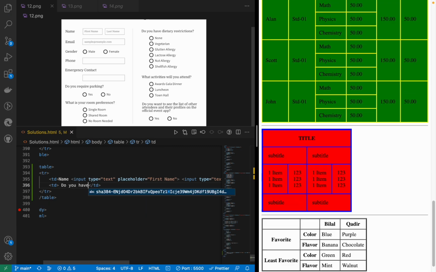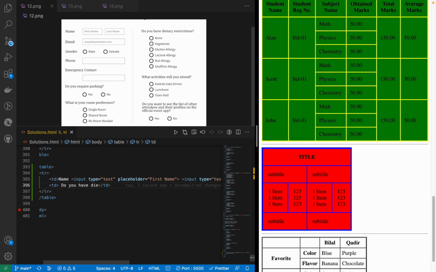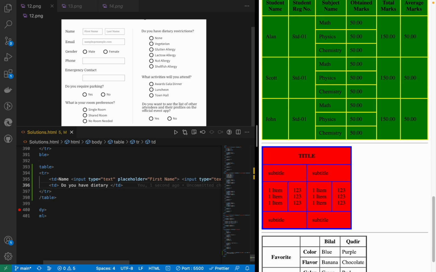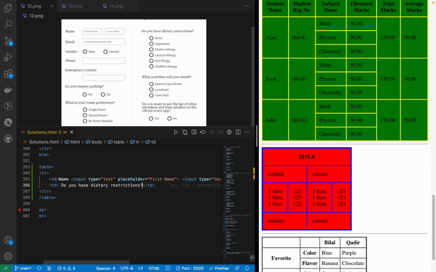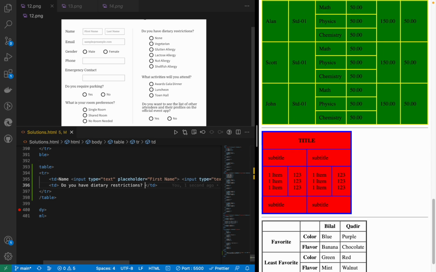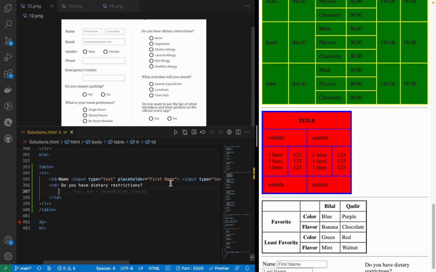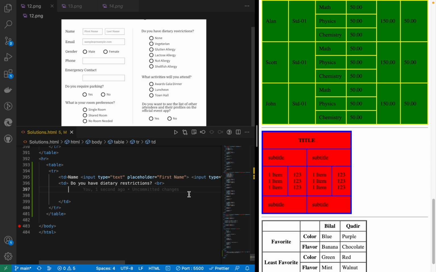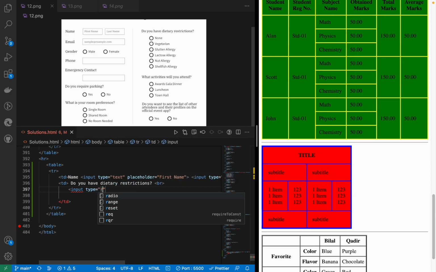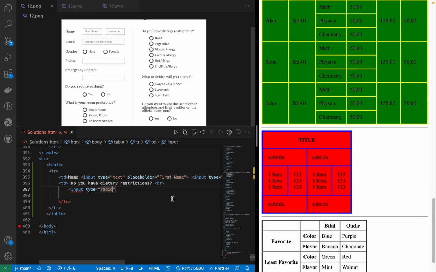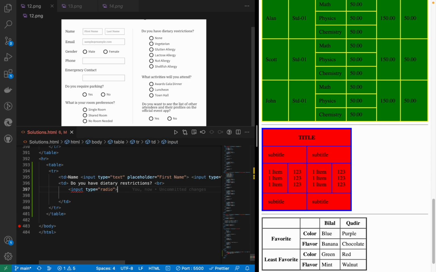Do you have dietary restrictions? Inside it, let's enter a br here. Inside it we have input type equals radio, and it has none.